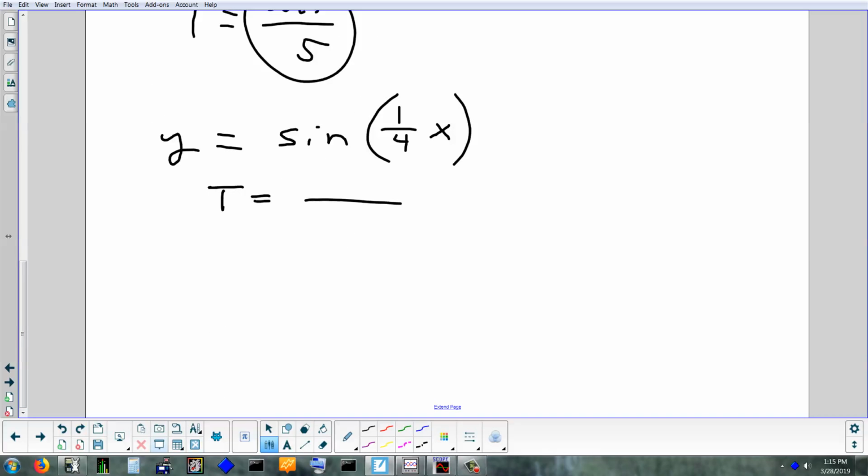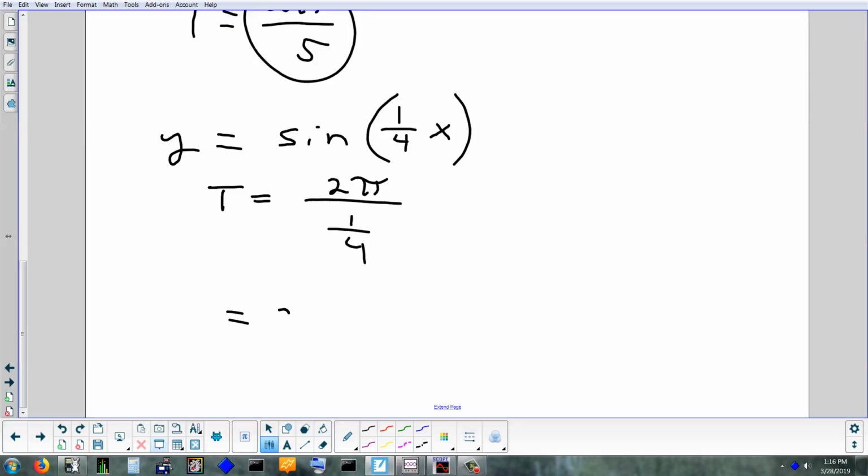Okay, so what goes in the top? 2 pi. And what would go in the bottom? 1/4. So when you want to divide by a fraction, we usually don't think of it as dividing by a fraction. How do you do that? Let's say somebody's not good with decimals. We don't even need decimals. How do you divide by a fraction? You don't really divide, you switch it. You multiply by the reciprocal. What does that mean? Flip it. Yeah, we just flip it, right?